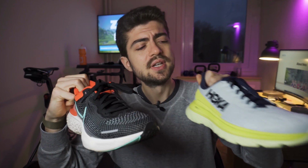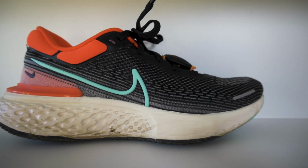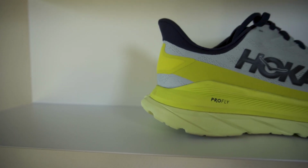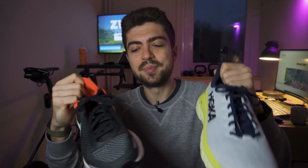All right, let's jump into the battle, compare these shoes in the different specs they have, and see which one I prefer for each spec, each compartment, and then at the end decide who wins this shoe battle between the Nike Zoom X Invincible and the Hoka One Mach 4.